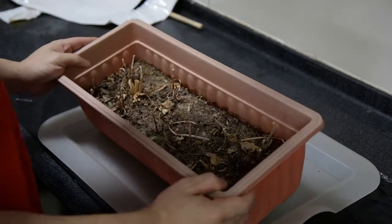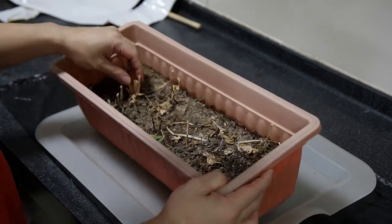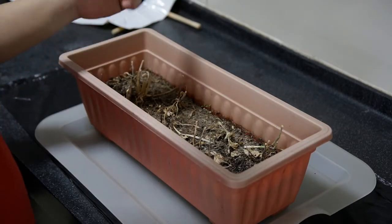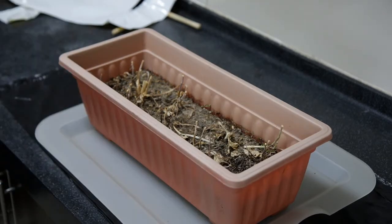As you can see, we have an empty tray. I mean, it's a dead plant here. This I think used to be either kangkung or the spinach that has been harvested so many times that it actually died. Okay, alright, I'm no expert, right? So this is what I learned from the internet.